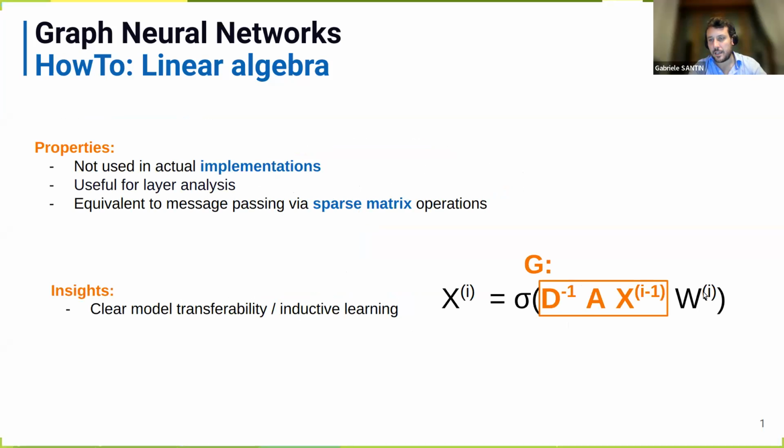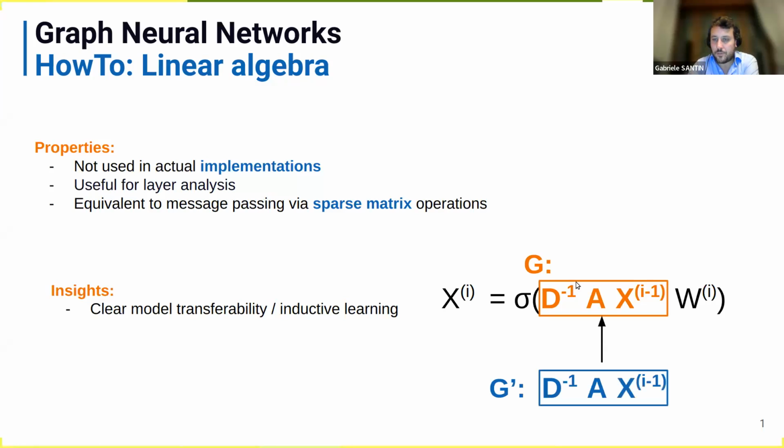Because if you look again at the layer here, there is a part that depends on the single graph, on the topology of the graph and on the given features. But if you plug out this graph and replace these three matrices with the ones obtained from another graph G prime, which has its own degree matrix, its own adjacency matrix, and its own current features, you can apply exactly the same layer, provided you have a trained set of weights, and obtain the embedding for another graph.